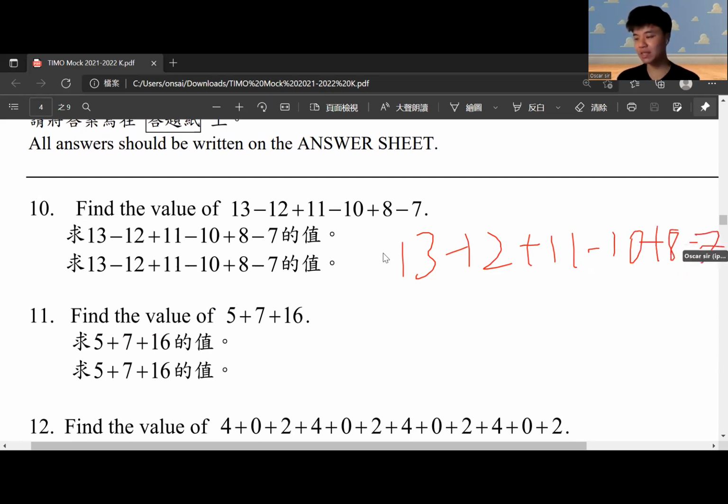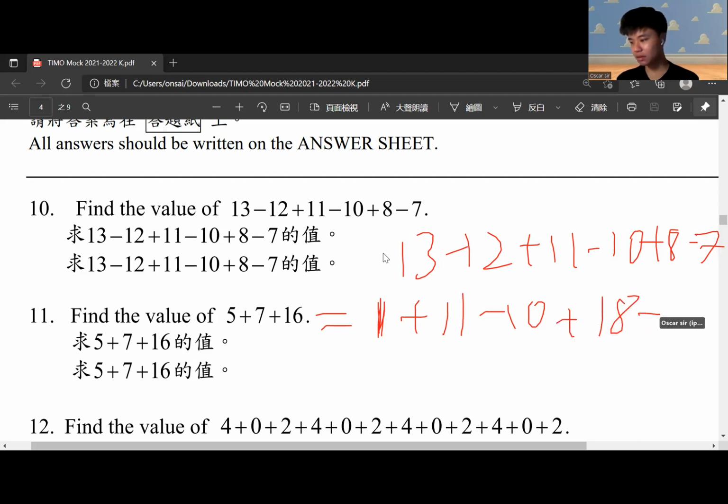we can find some tricky thing inside. Actually, this problem you can solve from the left-hand side to the right-hand side, right? What I'm saying, you can do it like this. 14 minus 12 is 1, and then plus this plus minus. You can also do it in this way, again and again. You can find all the answers actually, but we can see that.